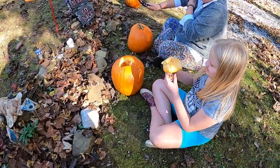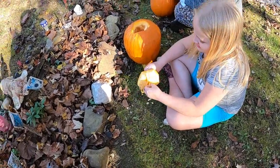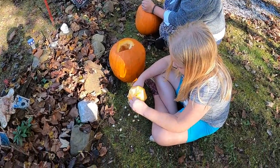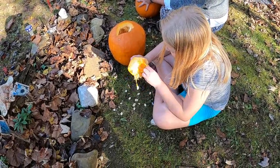Now you know what to do here. You start cleaning out the guts. I'm getting these off. I'm going to use my guts for him puking up his guts. I'm taking out the seeds. You did that last year. Yeah, well, I'm going to do it again. I'm getting all the seeds out, Mama. She's good.